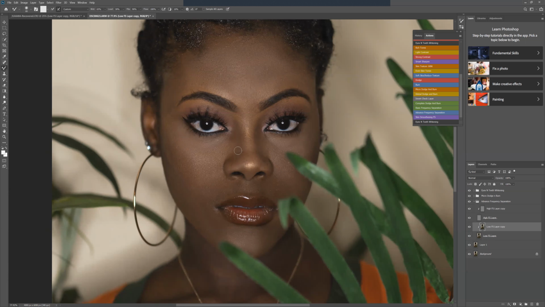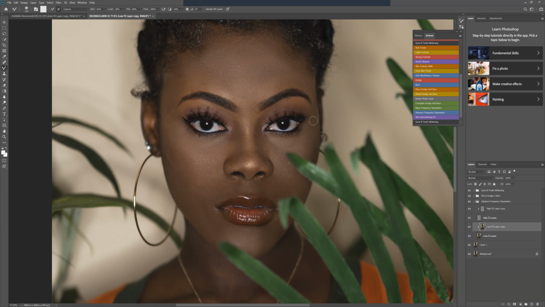So now I'm going to go back to just cleaning up the skin. Cleaning up the nose. So this area right here where she hits the highlight on her nose, I'm just going to extend it out. You just want to make all the areas a little bit more pronounced. The middle of the nose, the tip of the nose, the forehead, the chin, the neck area. You just want to extend it out and make it a little bit more pure, more clean. So that's basically the main objective here.